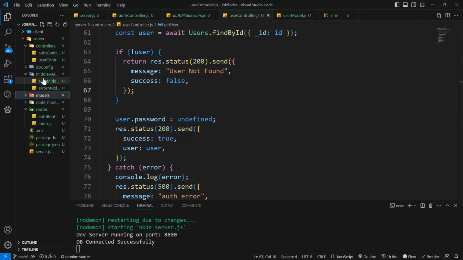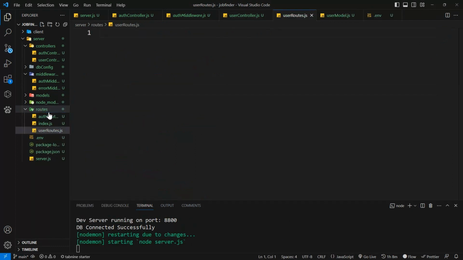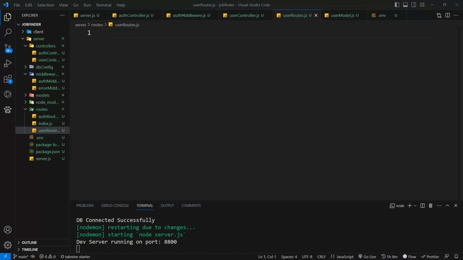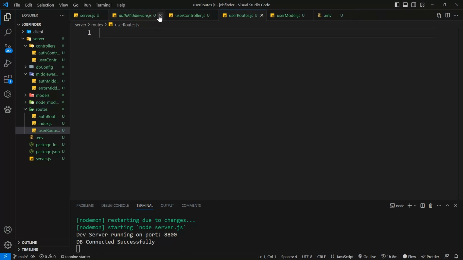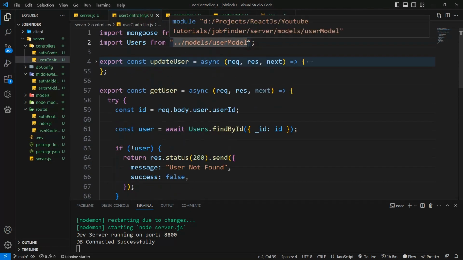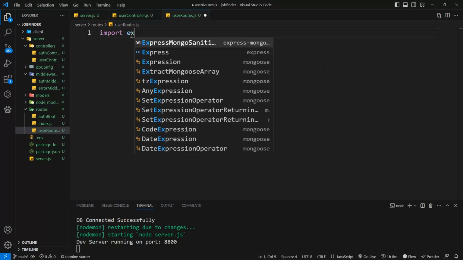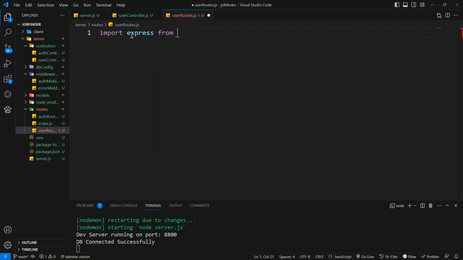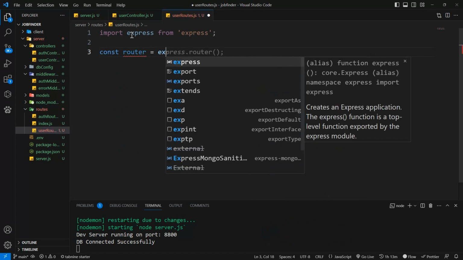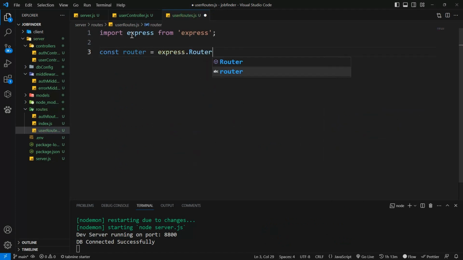Okay, don't forget we didn't create the route, so say user routes.js. Now we'll need express here. We need to create a router, express router.